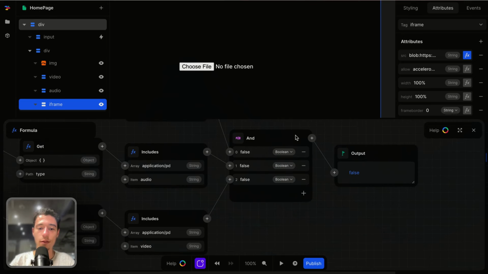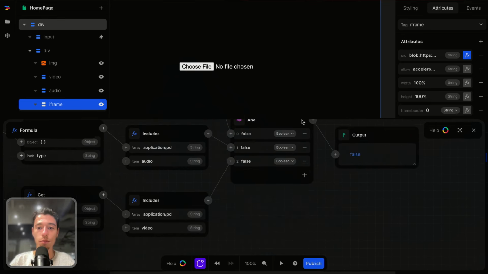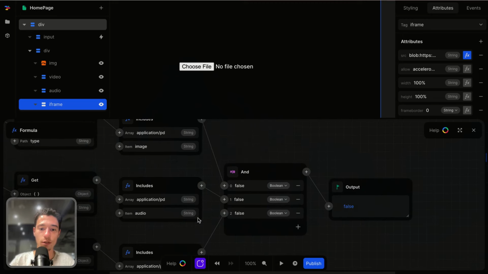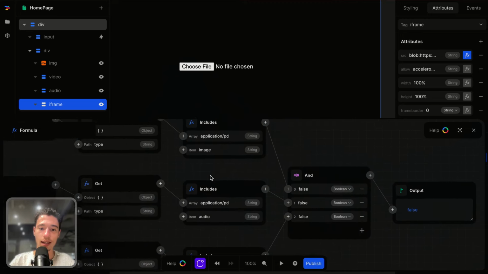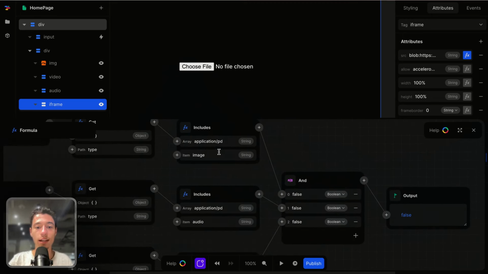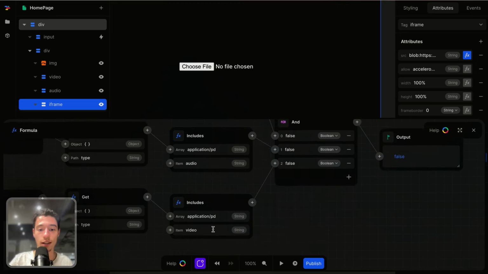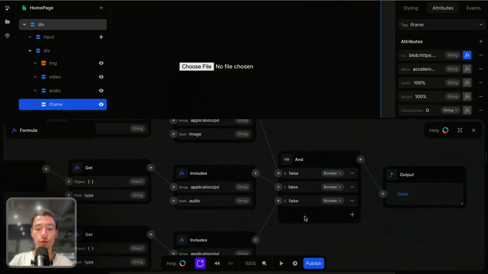So if this includes everything, it would be true. But right now it doesn't include an image, it doesn't include an audio, it doesn't include a video. So they are all false.